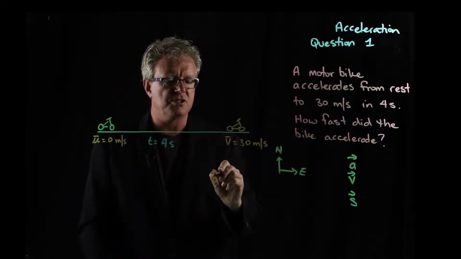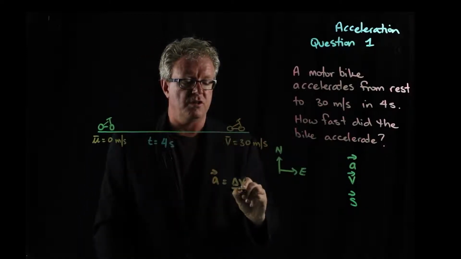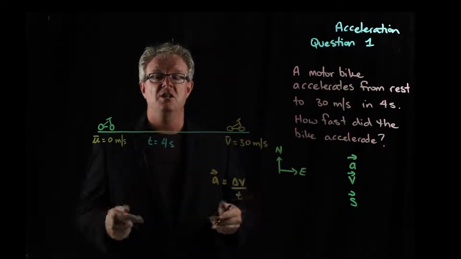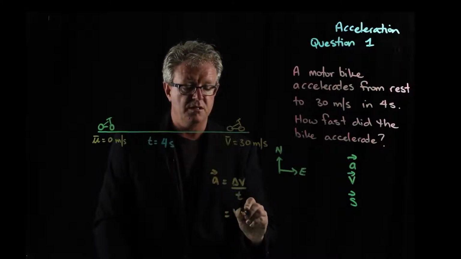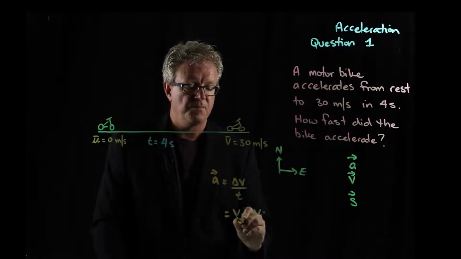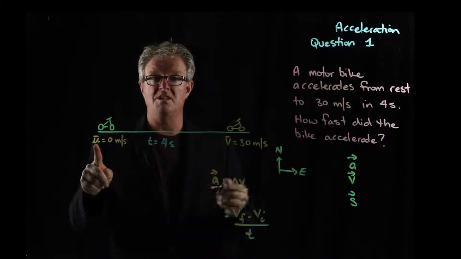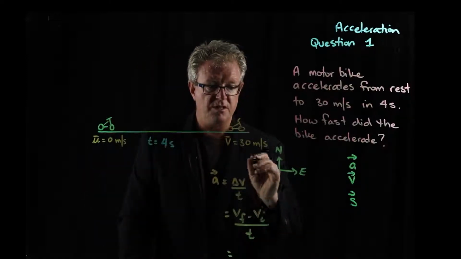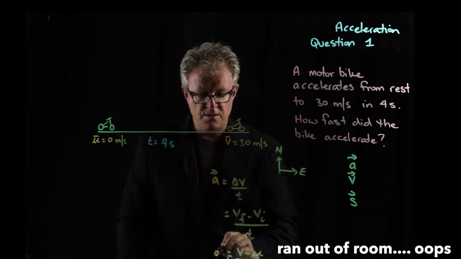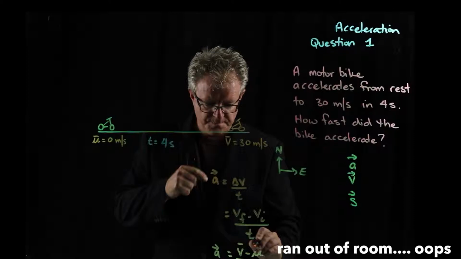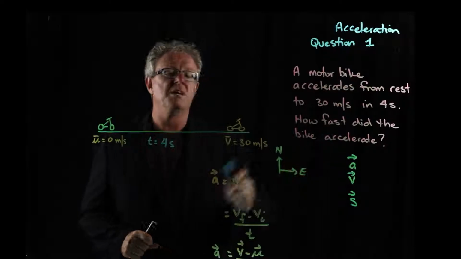Now the acceleration is the change in velocity over time. When we talk about a change, it's the final take away the initial. So here it's going to be the final velocity, take away the initial velocity, over time. In physics we like to use u to represent initial, so let's fix that up. So we've got our final, v minus u, and then over t. So there's our equation, and we can put our little arrows over the top there. That's what we're using, and we want to calculate the acceleration.